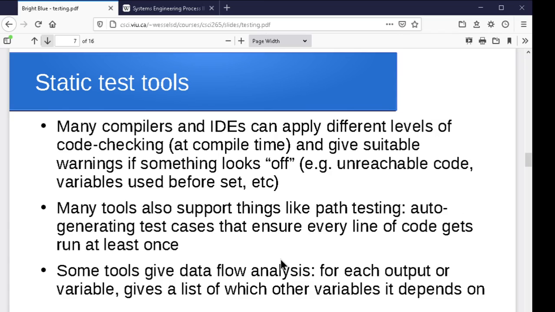And from the point of view of observability and controllability as a tester, that gives us more information as well, right? That lets us know that, if I change the value of A and B and C and D depend on that, then by looking at B and C and D, I can start getting an idea of something that might be happening with A. Or if I see a problem in one variable, I've got an idea of where it might be coming from.